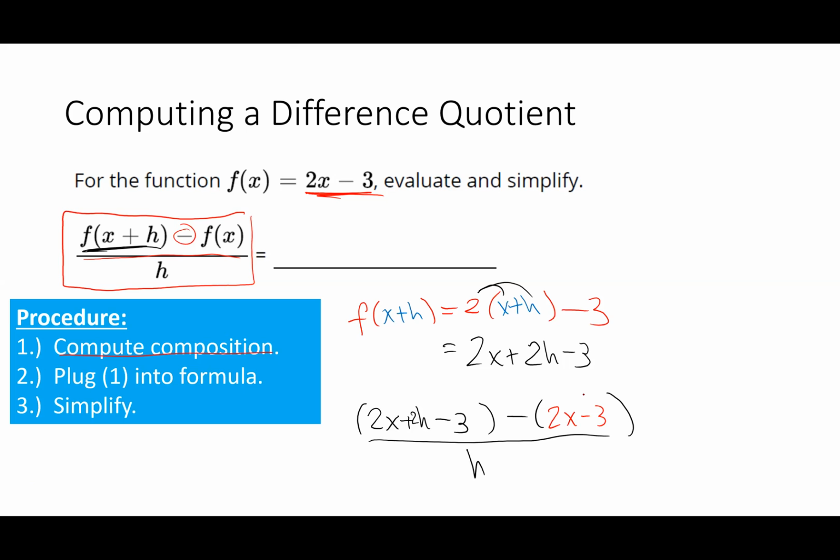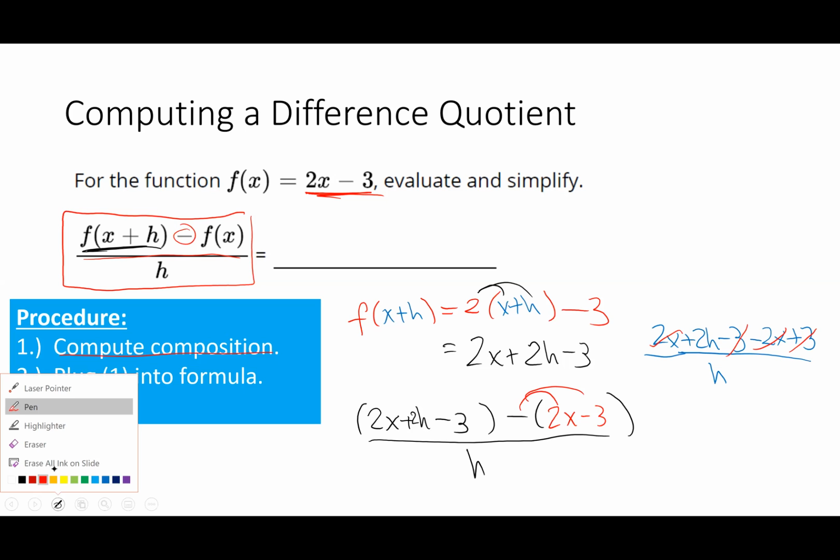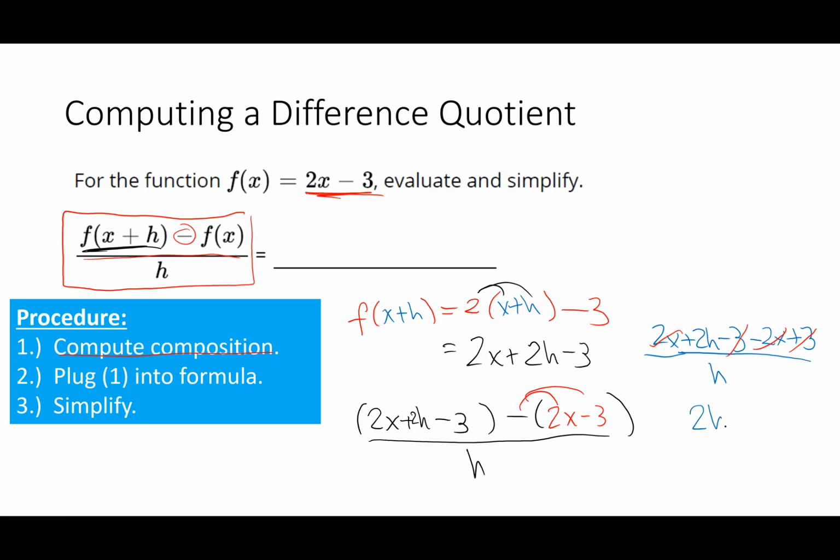So actually just go ahead and take the negative and distribute it through here. And now what I end up with is 2x plus 2h. This time I didn't forget the 2. Minus 2x plus 3 all over h. All right, well, just by looking at this, I see that there's a lot of really nice canceling. The 2x's are going to cancel. That's pretty cool. The 3's are going to cancel. And now I end up with just 2h over h. And now the h's cancel, and I'm left with just 2.